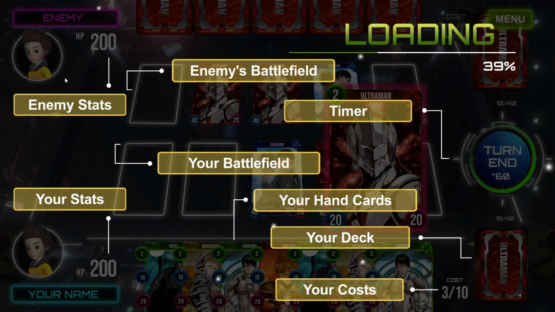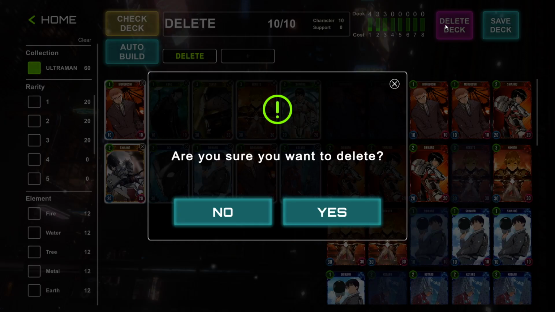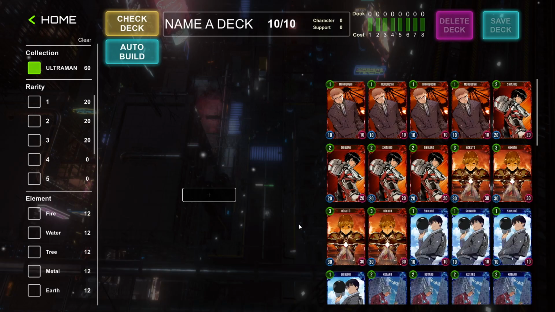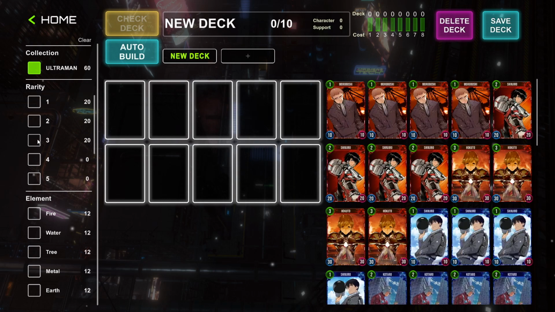Here is the part where you will organize your own deck to prepare for the duel. On the top, you can see check deck and build deck. Let's click build deck. This is a place where you can create your own new deck, also change the name of the deck, and on the top right, you have an option to save the deck or delete the deck. On the left side, you will see the robust filters. This is really helpful for you to look for the card you want.